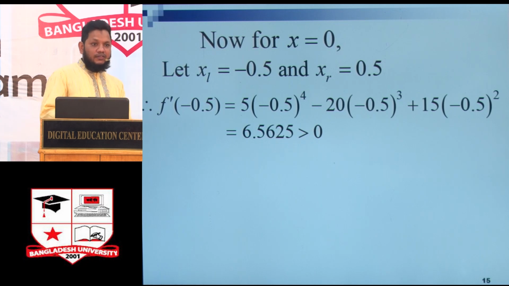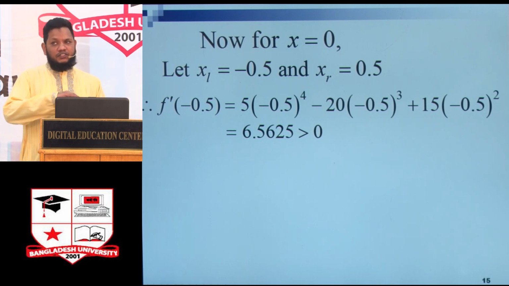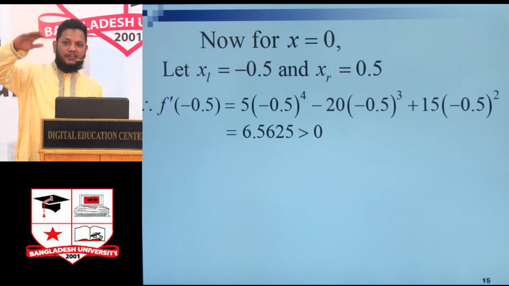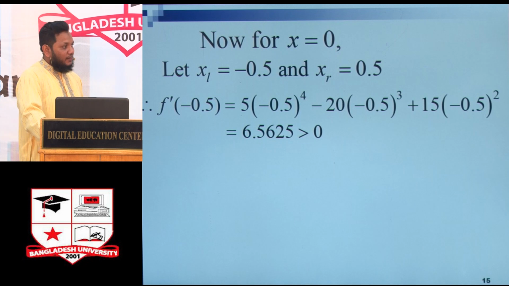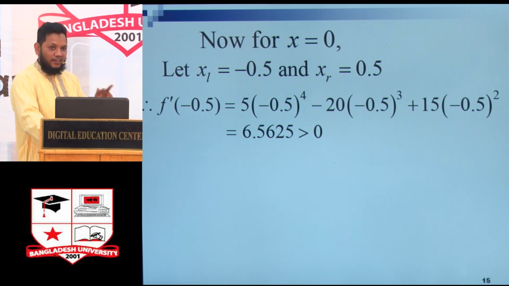So we can say on the left side the function is increasing. So we may get, at the point x equal to 0, if this one is increasing or decreasing, then a maximum value, or if increasing and increasing, then this one will be a point of inflection. So we may get two possibilities: a point of inflection or a maximum value.